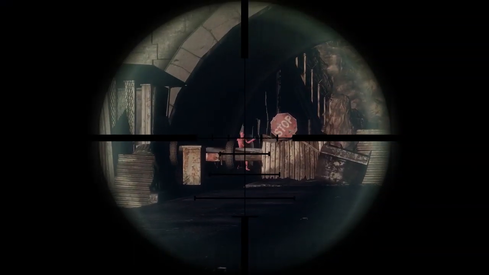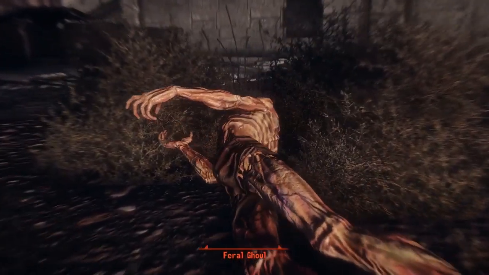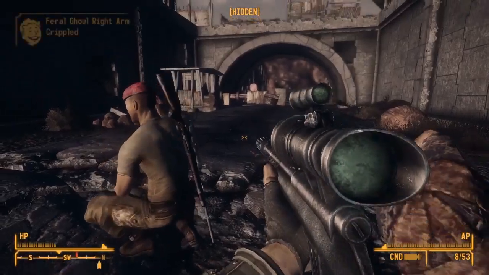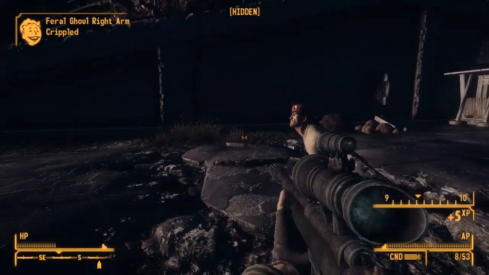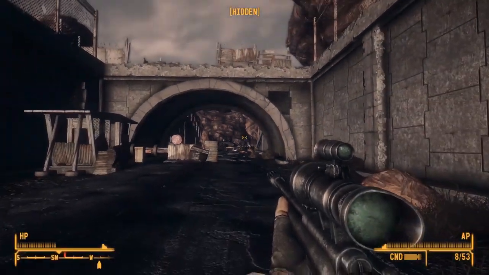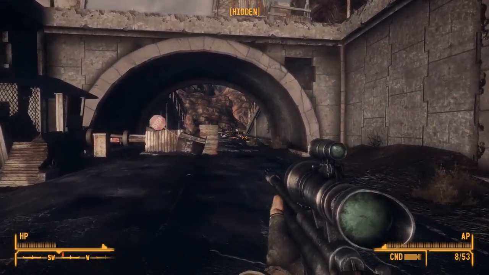Oh, and we can see Boone's perk fully used here. It lights up enemies and stuff. I don't know if it just does any NPC or if it just does things that are hostile. I'm gonna assume it's the hostile theory.